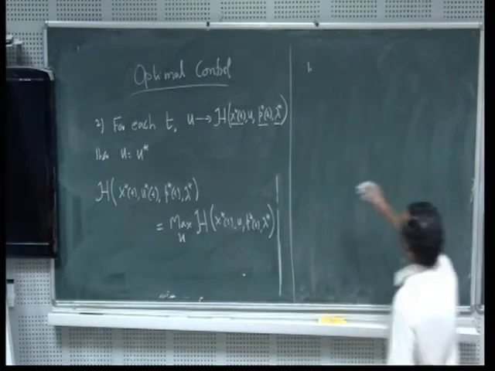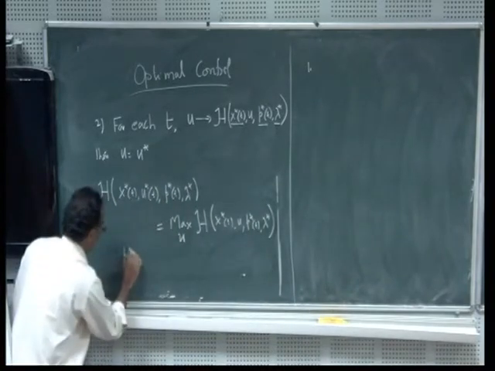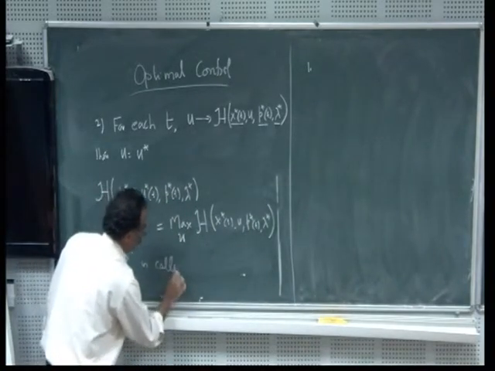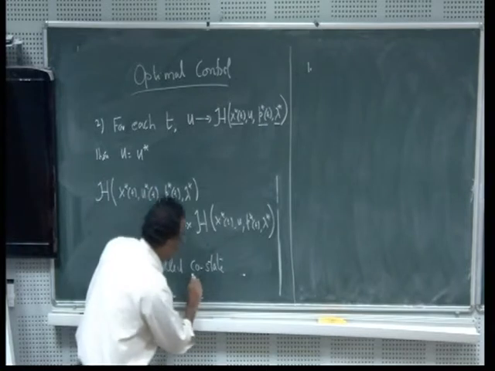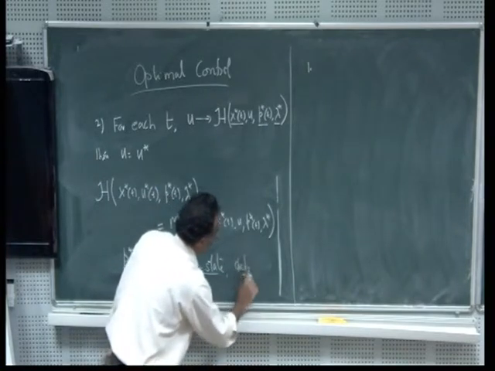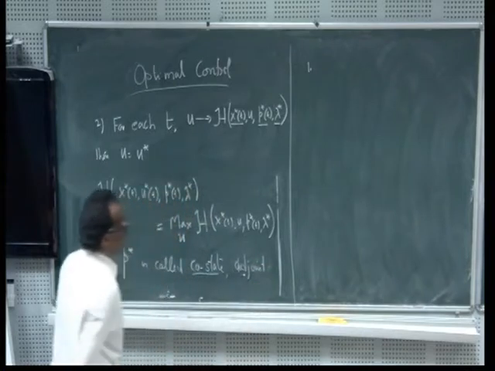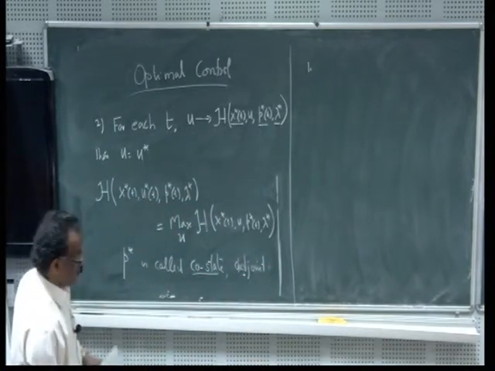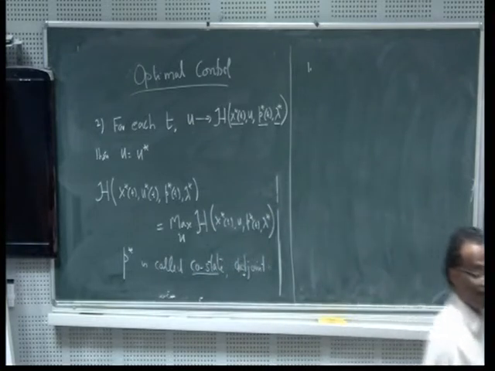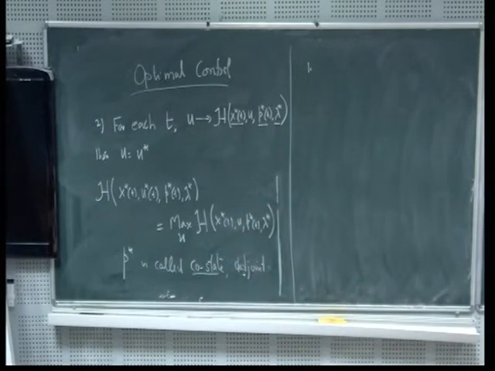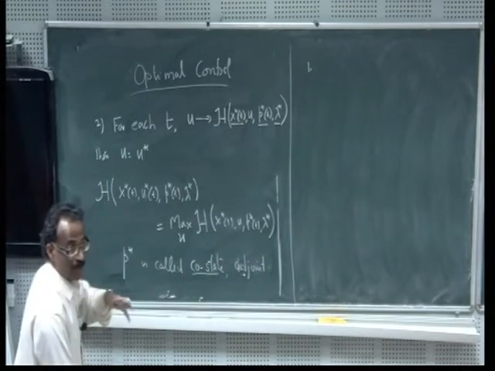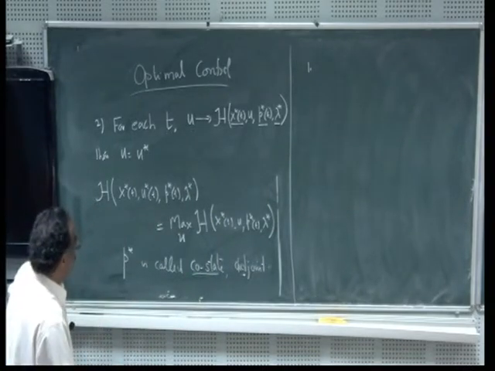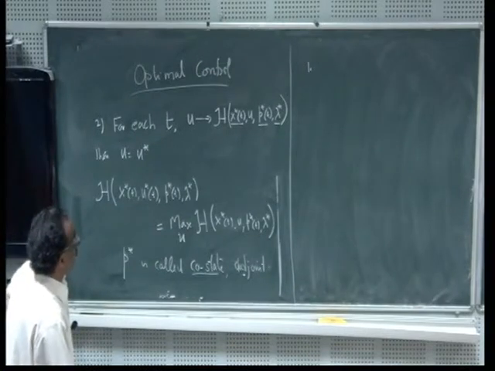Why is p star called the costate vector? p star is called costate. You are sure to hear these terminologies again. Costate is also called the adjoint. It's an adjoint equation. And when you go to PDE, you can see that it actually solves an adjoint equation. Maybe tomorrow we'll see the controllability. But when you go to especially the heat equation and other things, because you have to be careful with your initial or endpoint condition, it's called the costate.